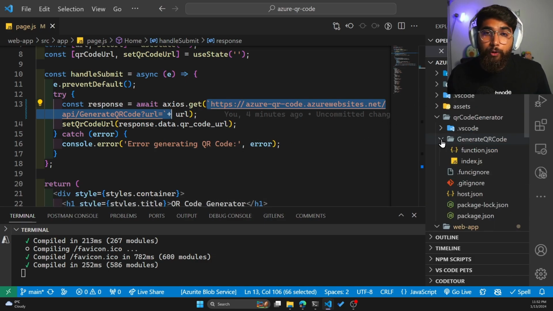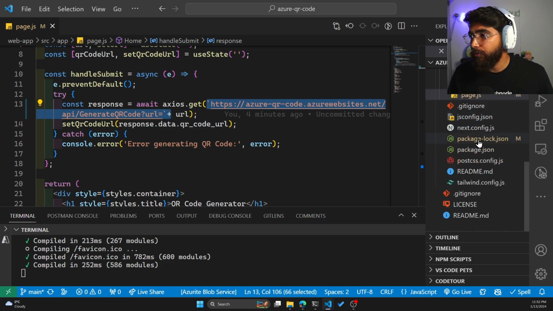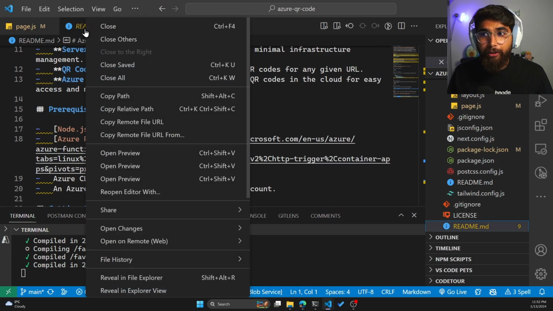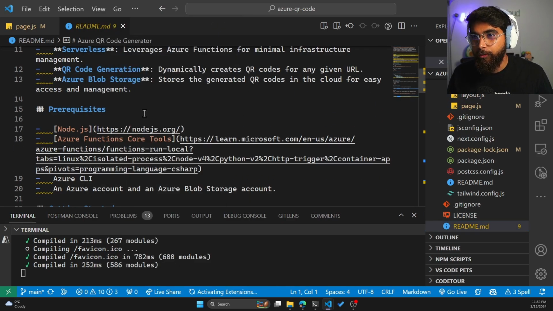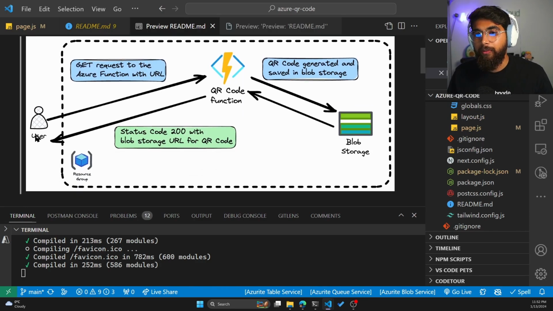So yeah, that is the front end. Also, the next step would be to write the Terraform code so that all of the infrastructure is in place, which I haven't done yet because I was trying to figure out the front end. But another thing I've done is a good README file. So if I open preview, I've added an architecture diagram. So right now I haven't added the front end part of it because I haven't really hosted the Next app. So maybe I'll use static web apps in Azure and then this diagram will change.